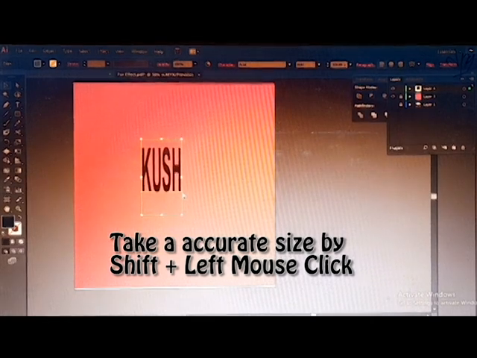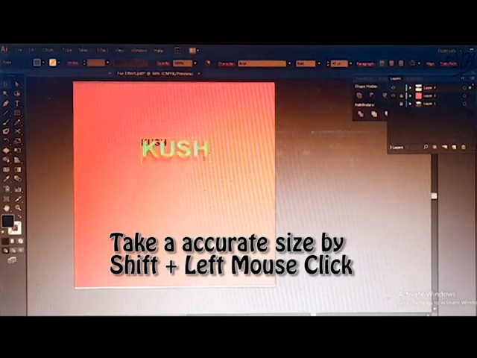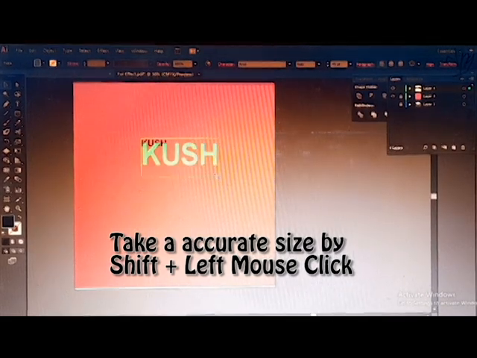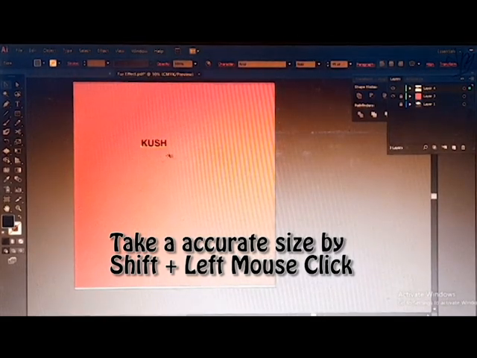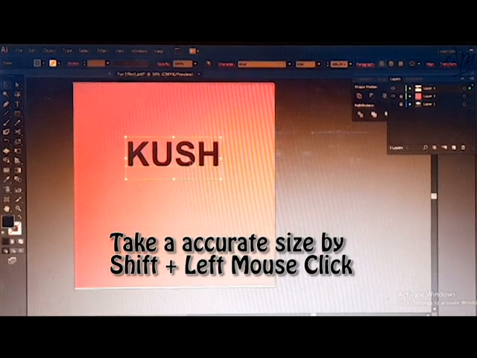If you do it by just using a mouse, you can't get it that good. Like you can see how difficult it is. So I'm going to take an accurate size with shift plus left mouse click. Put this, that's all.